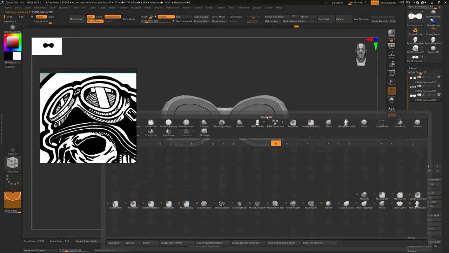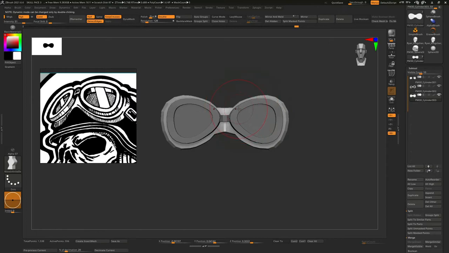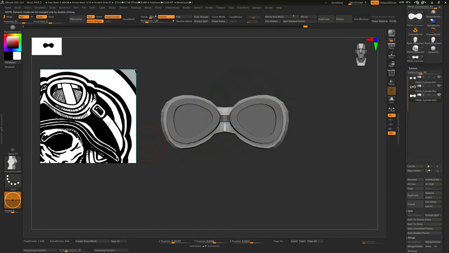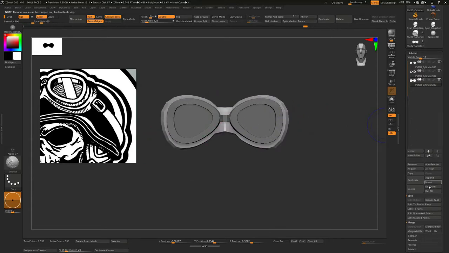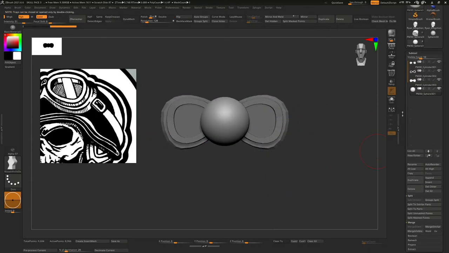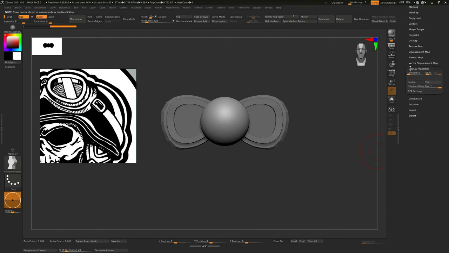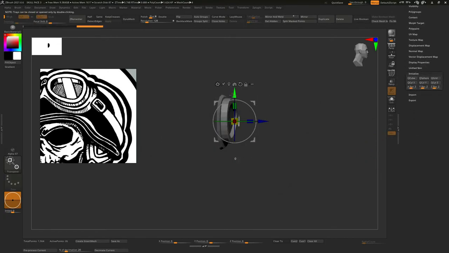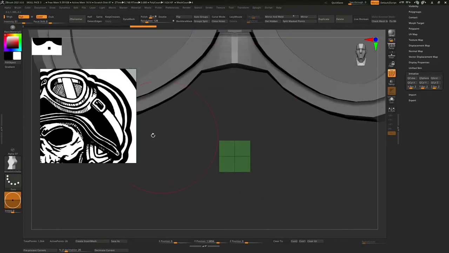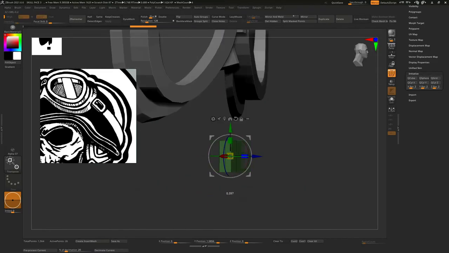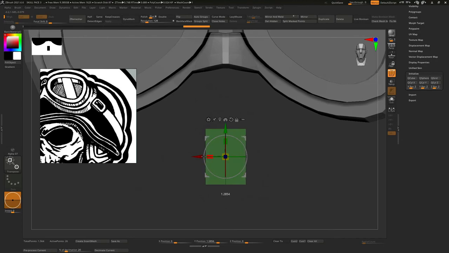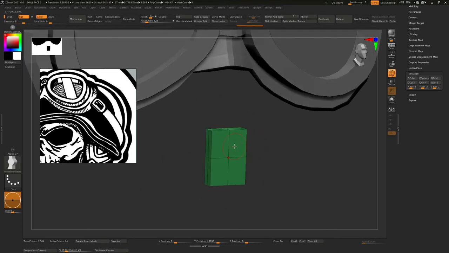So the glass is ready and the pad is ready, so it's time for the glass belt, you know, like this. So it's very simple. We need just a box or a sphere and make it just a cube. You can go for Initialize and go for Cube. So this is going to make a low poly cube, and we just make this hollow part, a hollow box, you can see.